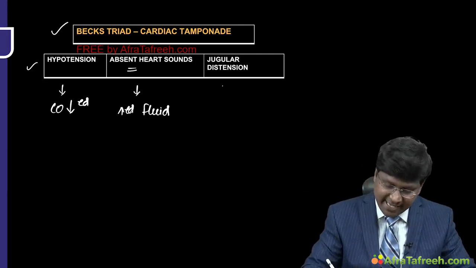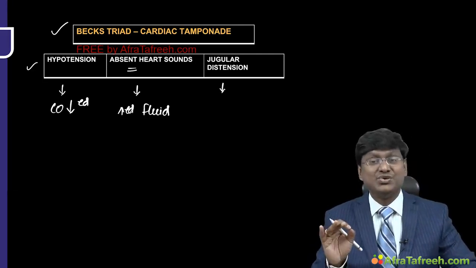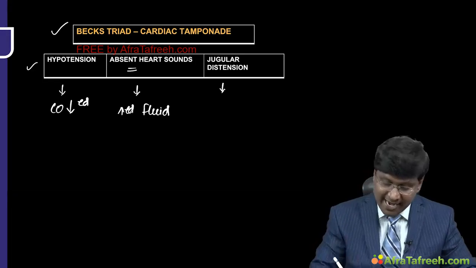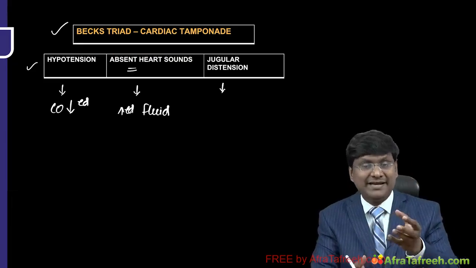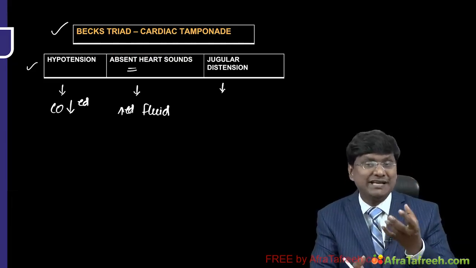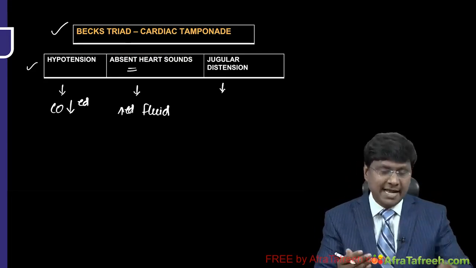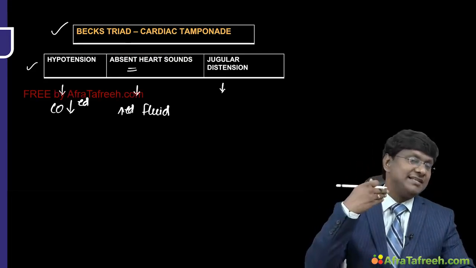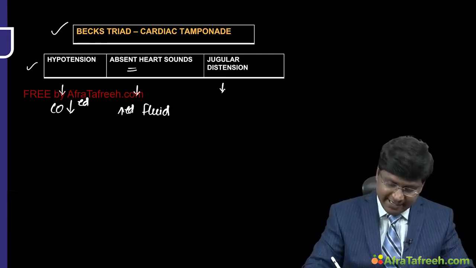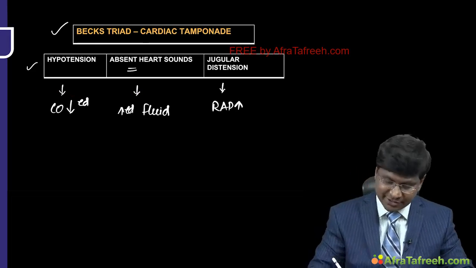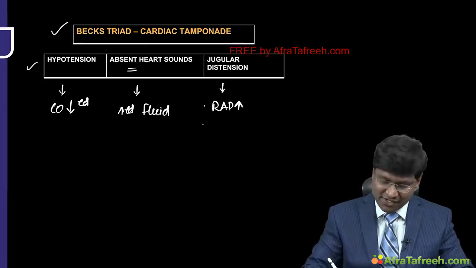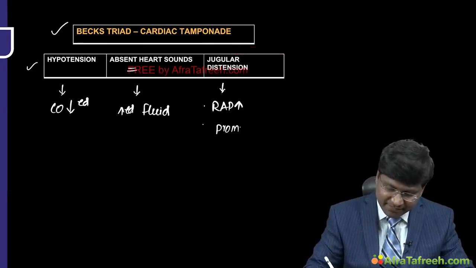Okay, right. And the next important thing is there is jugular venous distension, right? And this jugular venous distension, why is it occurring? Because the right atrium is not in a proper position to receive the blood. Right atrial pressure is elevated, and that elevated right atrial pressure will be reflected to the jugular vein, and there will be jugular venous distension, right? And in the JVP, you have some important abnormalities in the waves. The important abnormality is they will have the prominent X descent.